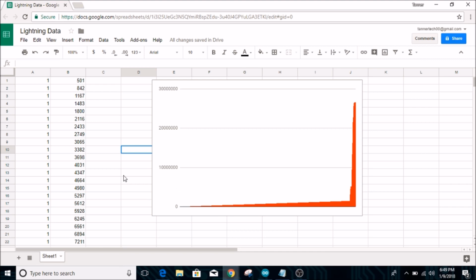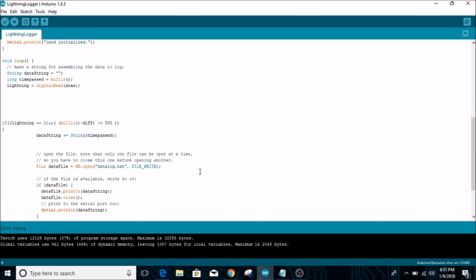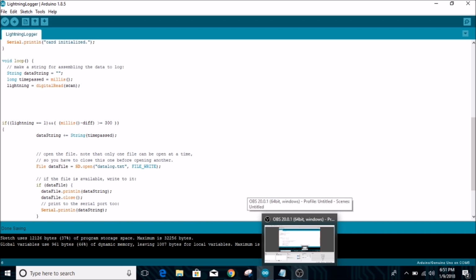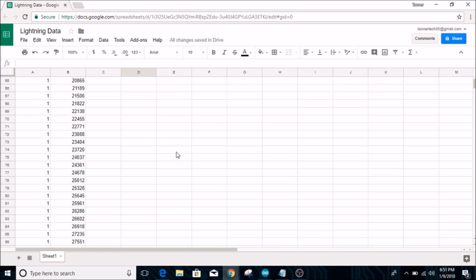So obviously this code didn't do a good job recording lightning strikes, or something else happened, because the Arduino was almost constantly recording fake lightning strikes that never happened once every half a second, up until this point where something strange happens. And I really don't think there were that many lightning strikes today. Now, I'm not sure what exactly happened right here when the time intervals got longer between each supposed lightning strike, but overall, this code just shows that it didn't work as intended. And so I'm not actually sure if it's the code's fault completely. I think that maybe my circuit was running at too high of a voltage level, and that was constantly triggering the sensor. Alright, so that is a slight explanation of the incredibly strange data that I received from this lightning project with my 4,000 data points.